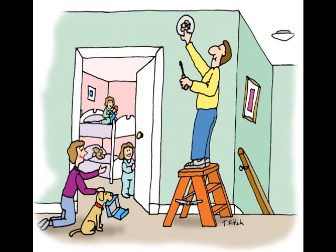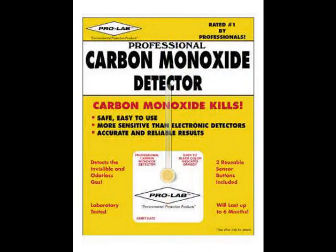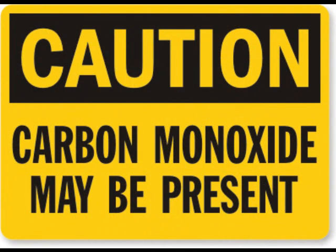Of course, the best way to combat carbon monoxide poisoning is by investing in a carbon monoxide detector. These machines can detect unsafe levels of carbon monoxide in your home and will sound an alarm if there is too much carbon monoxide in the air. Without this machine, we would be completely vulnerable to this silent killer.